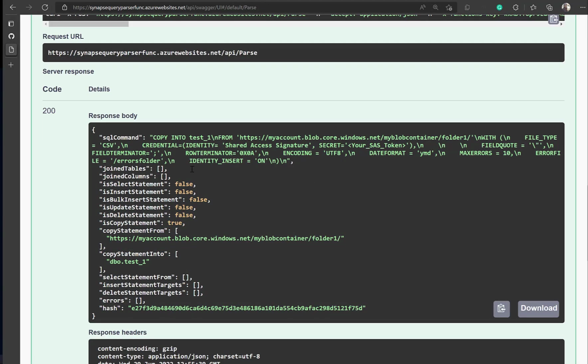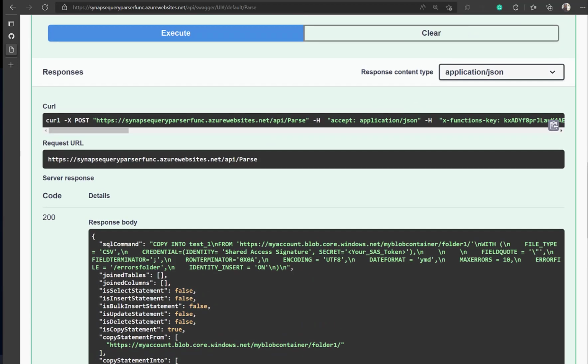All the queries that I just used right now, every time I'm requesting something, it is saved in a storage table. So I'm testing it with different teams, and if someone sends something to this REST API and the result is not accurate, they can give me the hash and I can search for it, and I will use this to improve the code base. So this is the REST API.